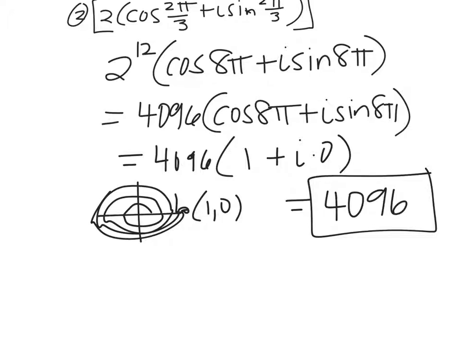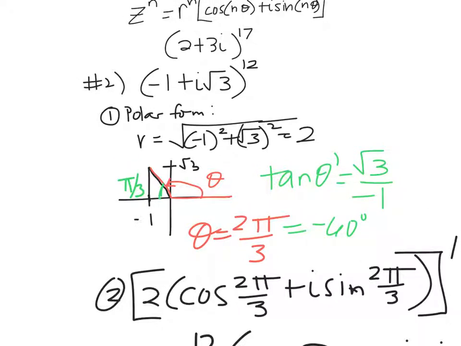Now, if you wanted to, and I have no problem with you doing this, it's when my Algebra 2 kids know that they can do complex numbers on their calculator, because then I get kind of mad because I want them to do it by hand. If you wanted to check your answer, you could. You guys know that your calculators can turn into a plus bi mode, right? If you go to mode, you can be in real mode or a plus bi mode. Okay? So if I wanted to check my answer, I would do -1 plus i rad 3 raised to the 12th power.